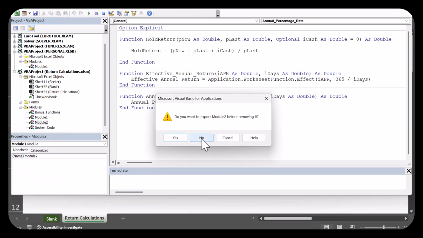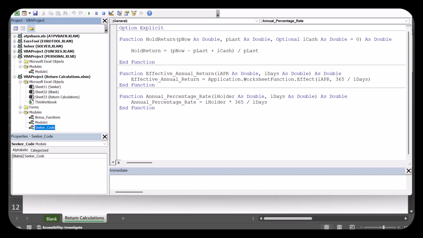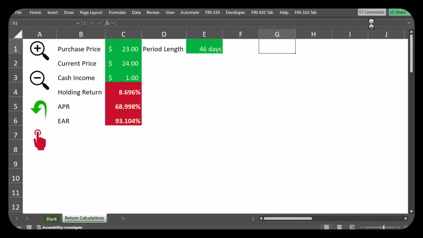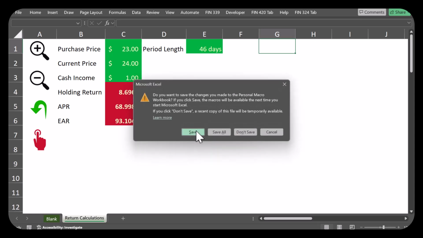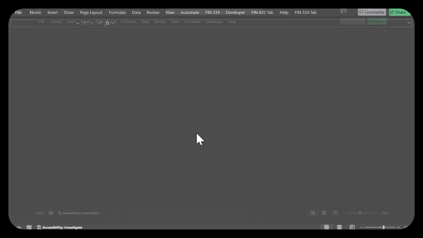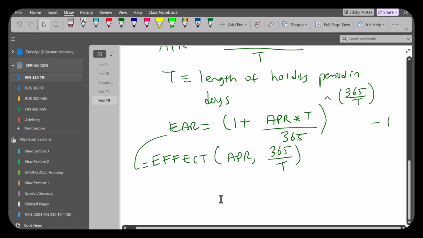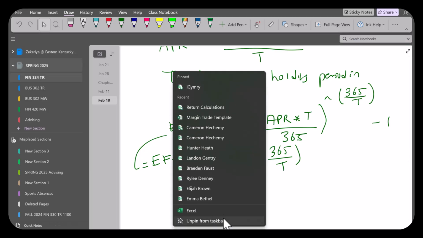I'm going to save this and close. Save. Also save the changes into personal macro. Now when I reopen, remember I no longer have that code in my return calculations file, but I have it all in the personal macro book.